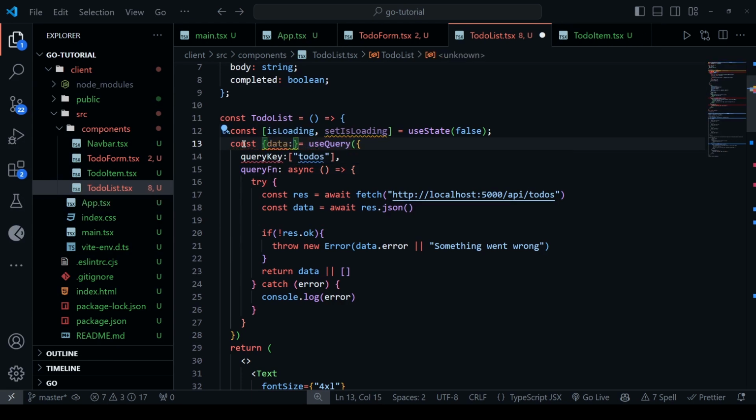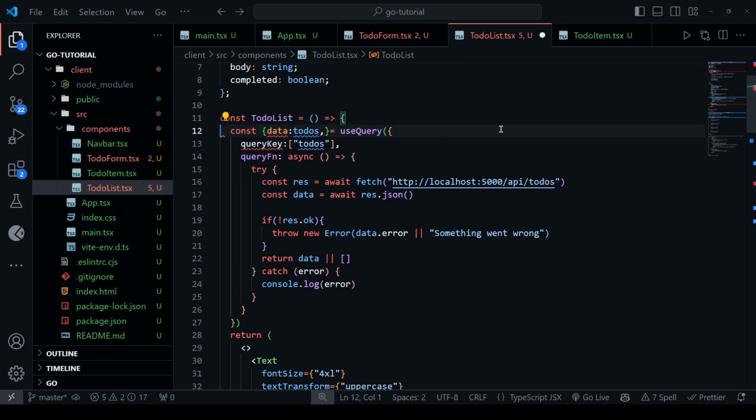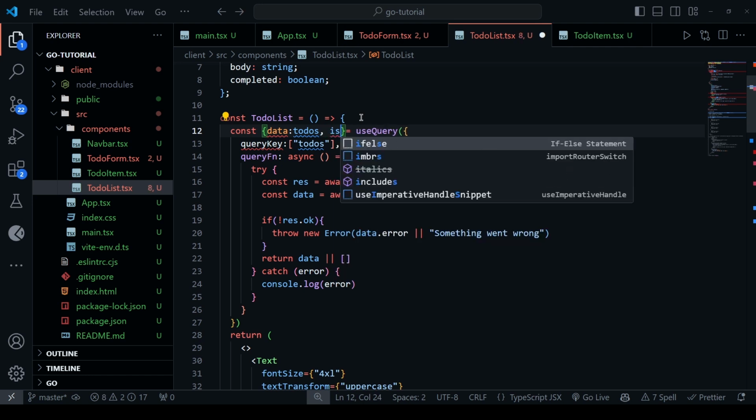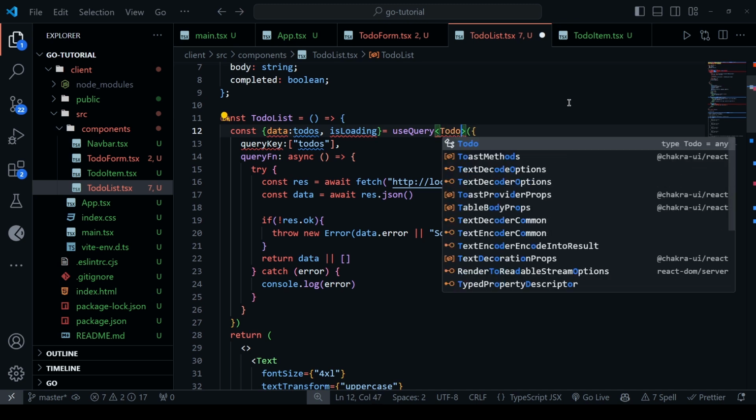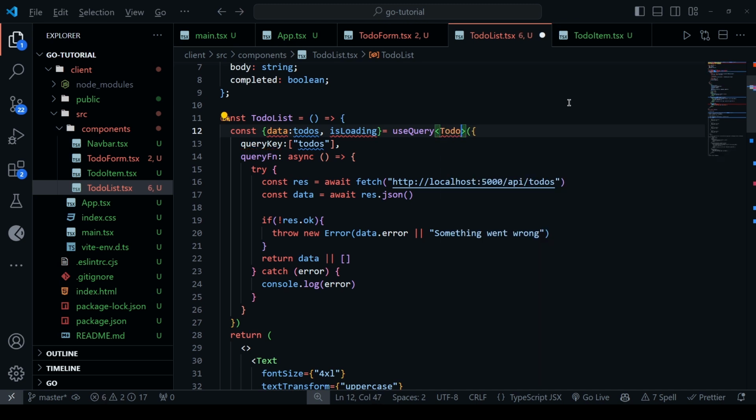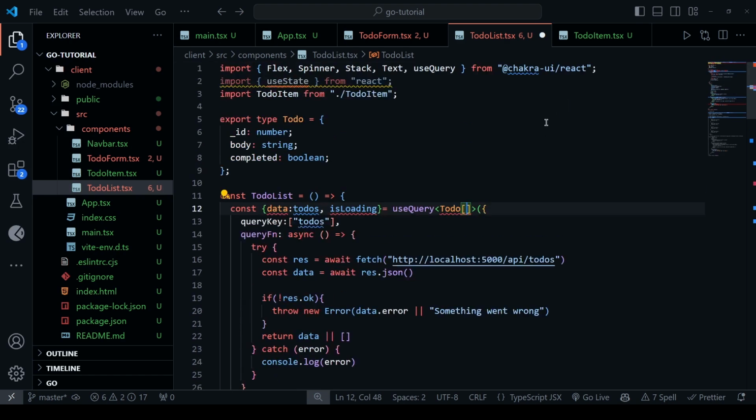Here this is going to give us a value, let's say const data, which is the to-dos. I'll just rename it to be todos, just to make our code a little bit more readable. And instead of this fake use state, I'll just say isLoading is going to be dynamic. And here it now wants us to put some value, right? So this is a generic. Here we'll just say this is going to return us an array of to-dos. So just like that, let's delete this one.